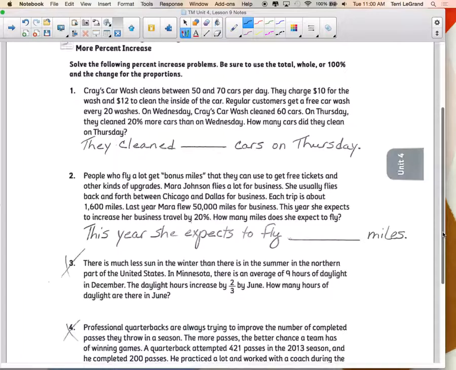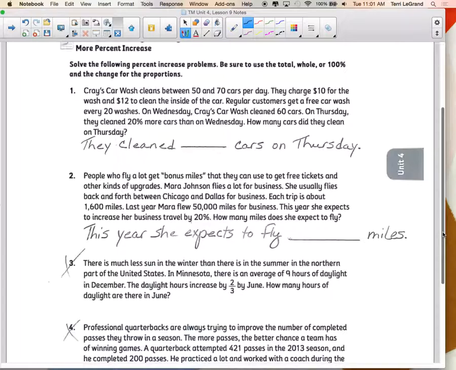So we're going to solve some percent of increase problems here, but we're not solving today for what is the percent of increase. We have to find some other missing information, okay? So we have this crazy car wash that's giving us a whole lot of information. We're going to decide what can we cross out, what do we really need to help us be able to do this. So Craze, it's not crazy, it's Craze.